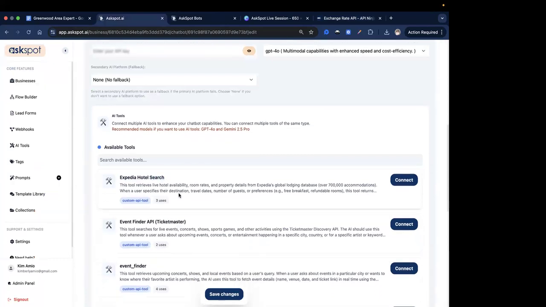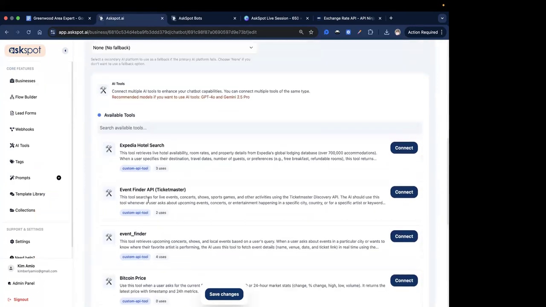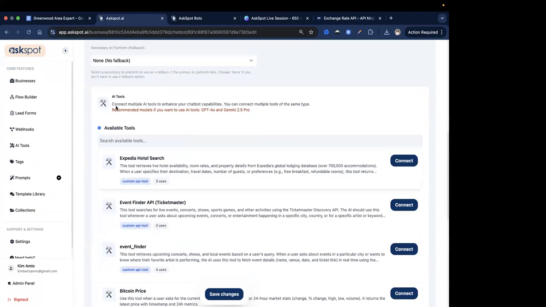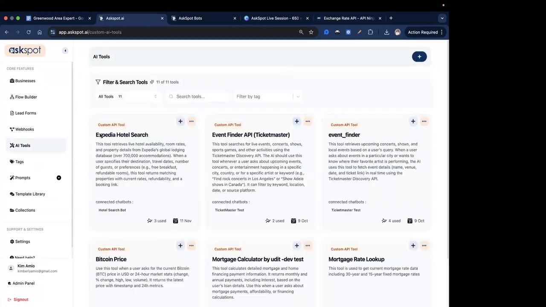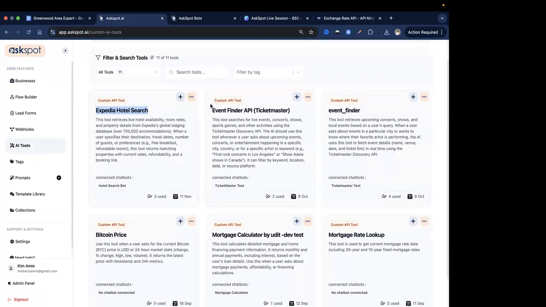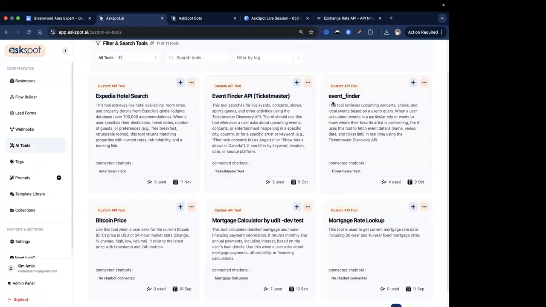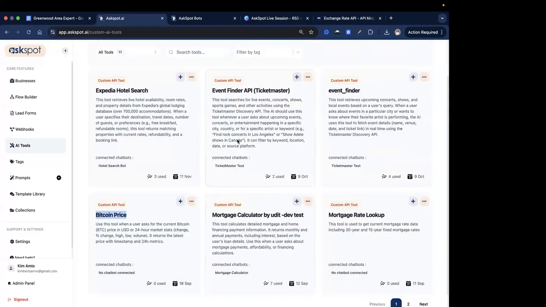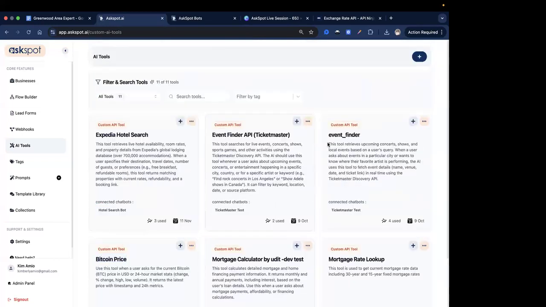So it would show up under this option, on all the tools that you're building inside AskSpot, and you need to set it up here on the left part of your screen. So if you click AI tools, you'll see the Expedia hotel search, some of the tests that I've been doing, Bitcoin price. These are all the APIs that I built inside AskSpot.